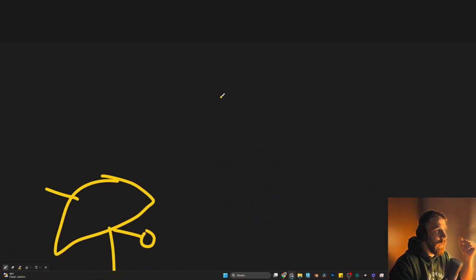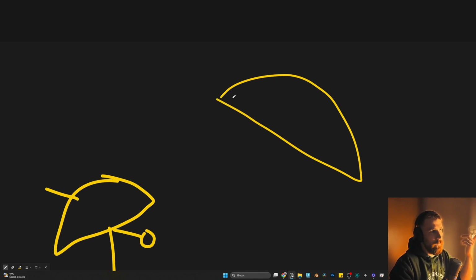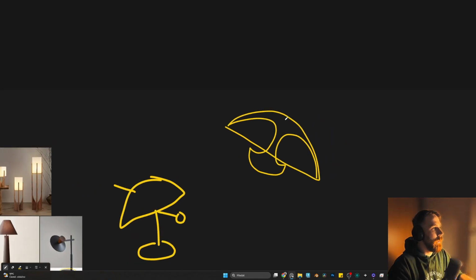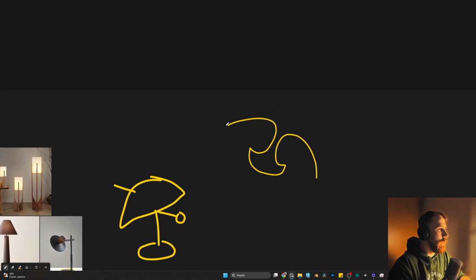And I'm gonna have that in some shape like that with a little twist at the end. You know, it's gonna look like this for me. And actually, I think it's gonna look like this all the way around.